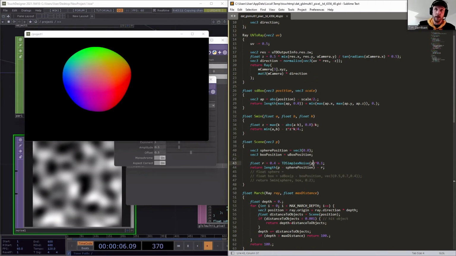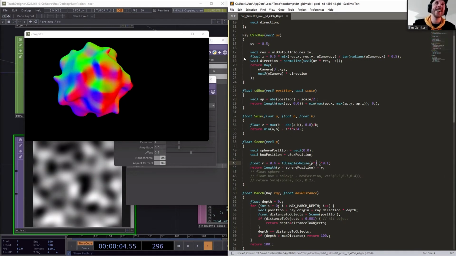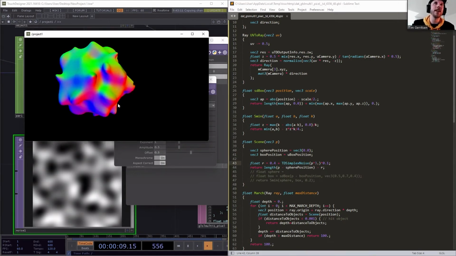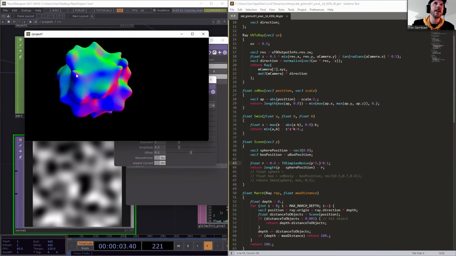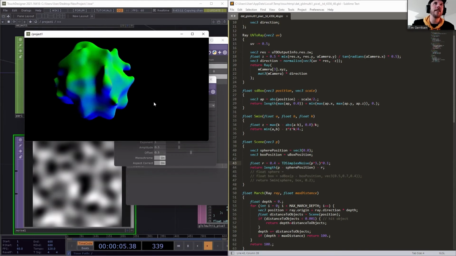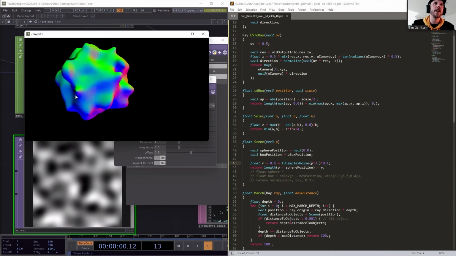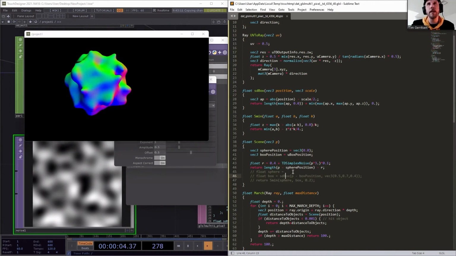So if we multiply the position with 10, for example, okay, this is way too crazy, by 3. Now you can already see a nice weird shape, but if you move it around, you see it's jittering. The distance is not correct, and at the same time it's weird. Sometimes it looks good, but moving it around, you get weird stuff, and that's because it's not a real distance.